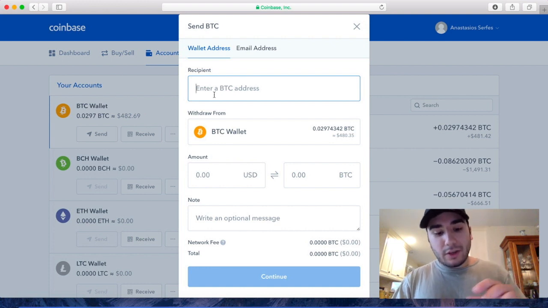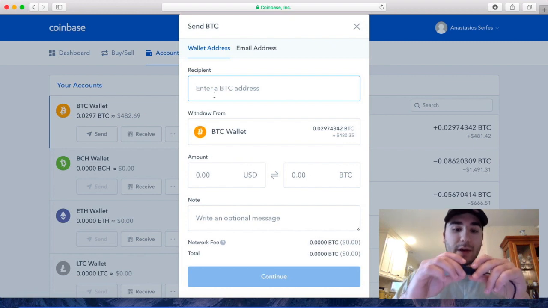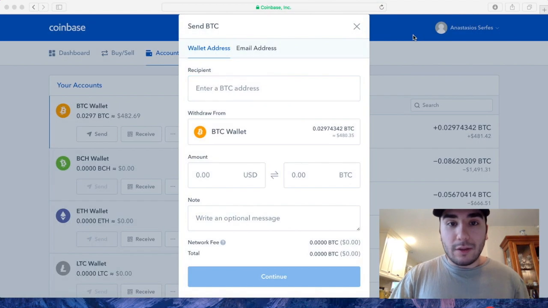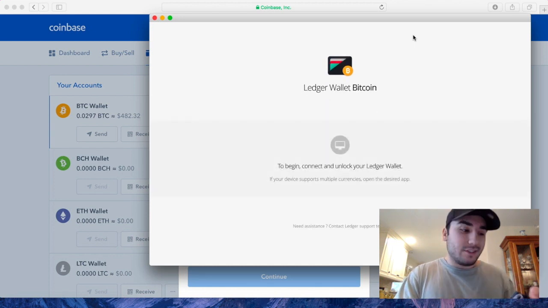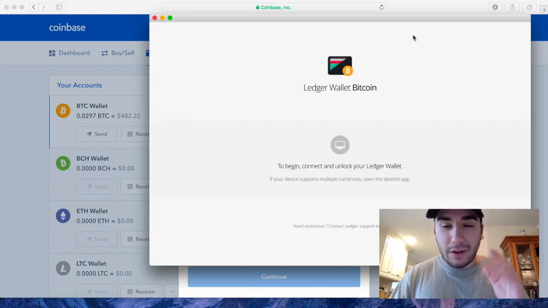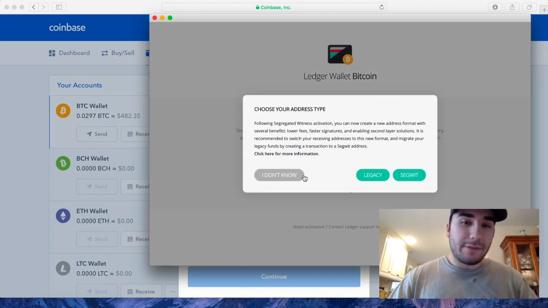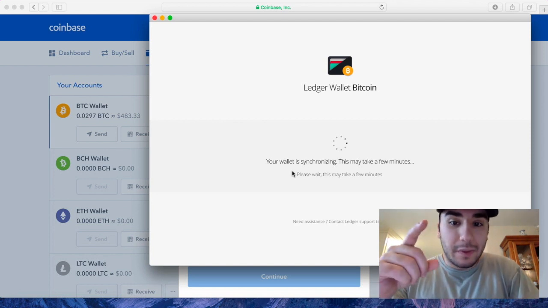So now that I typed in the PIN code, I want to select Bitcoin on here by just double clicking both of these buttons here. So now it says use wallet to view your account. So now what I'm going to do is open up the Ledger wallet Bitcoin right here. You download this from Chrome once you first put this into your computer, so you'll figure all that out if you do buy the Ledger Nano S. So right now it's connecting. So right now you just select Bitcoin if you're trying to transfer Bitcoin onto the wallet. So now it's just synchronizing, and it may take a few minutes for it to pop up and show you your actual wallet for you to be able to send it from Coinbase onto the Ledger Nano S. So I'll bring you guys back once it loads.